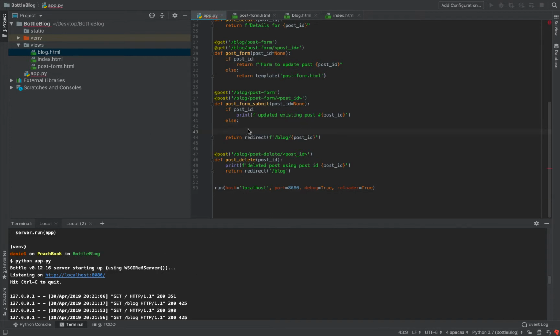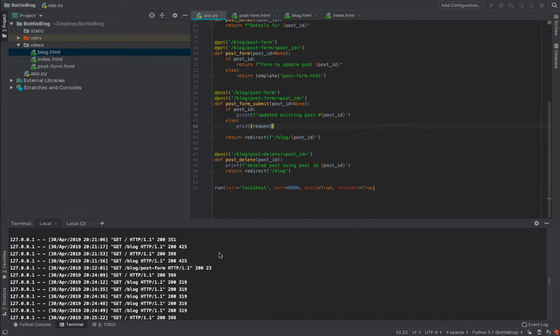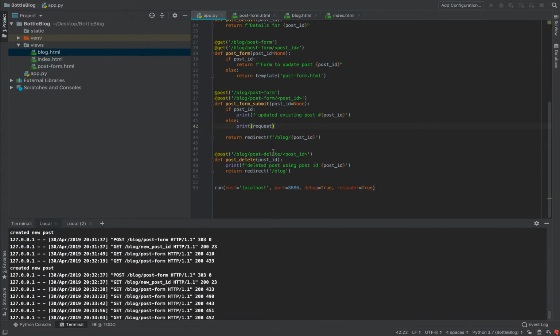Now, in order to do this, we're going to be able to grab that data that we got before. So let's go ahead and print it out just to see it real quick. So I'm going to say request.forms.post_title. Now you'll notice here, request, this is a bottle parameter basically that we get that's going to have a whole bunch of information on it. If you want to see all that information, go ahead and just print out request. We'll go ahead and do that actually and see what that looks like. I'm not sure if it'll print out very well or not because it's an object, so it might not print out very pretty, but we'll go ahead and see.